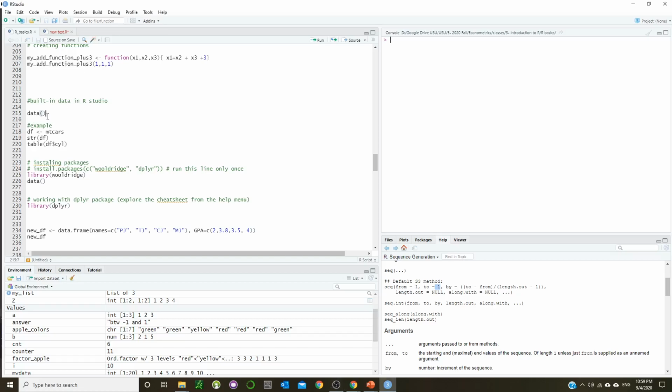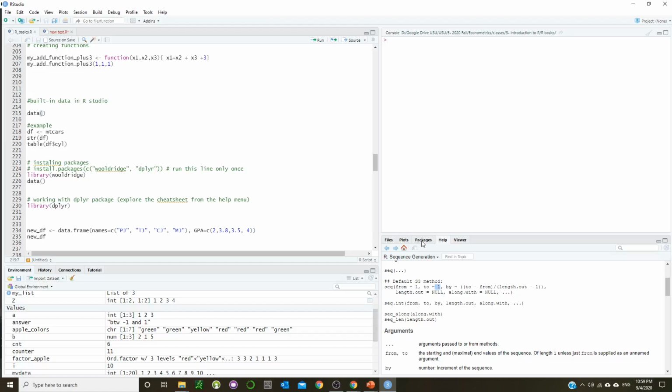Now let's talk about some built-in datasets in RStudio. Remember, when you install RStudio from scratch, it comes with lots of built-in datasets, functions, and packages. It automatically installs those standard packages for you.